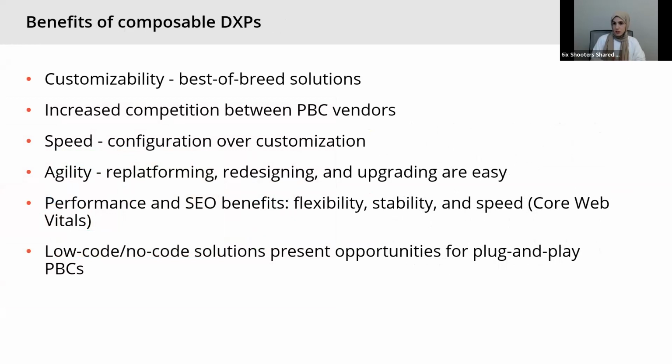So why composable DXPs? Why is composability a good approach for digital experience platforms? There are some benefits. First is customizability, or in other words, the ability to build best-of-breed solutions. In the composable approach, businesses are empowered to pay for and buy only the functionality that they need. They don't have to stick with functionality that doesn't work well for them, and they don't have to pay for things that they don't actually use. And this allows businesses to build best-of-breed solutions.